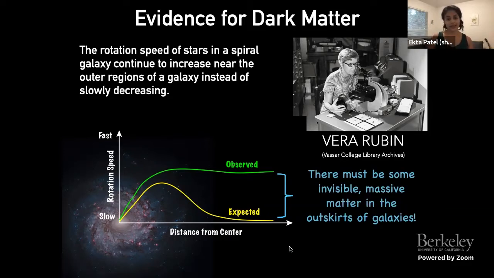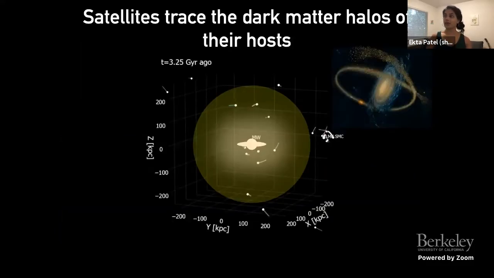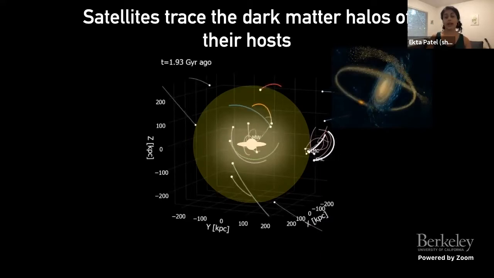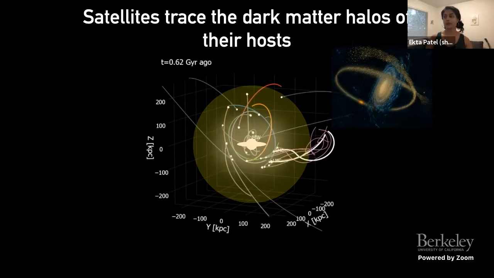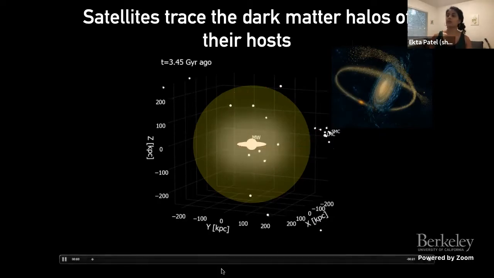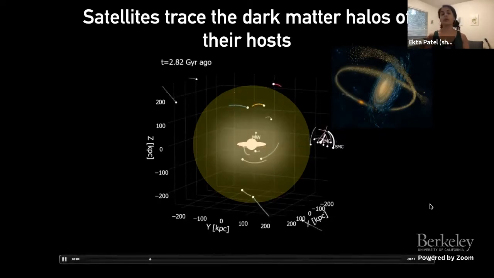And satellite galaxies are therefore very helpful in trying to understand the properties of these dark matter halos because they act as tracers of this dark matter. So in the absence of being able to actually view this dark matter directly, these satellite galaxies still follow the gravity associated with that dark matter and therefore help us trace out where that matter is, even though we can't see it. So what I'm showing in this movie are some predictions that I've come up with for the orbits of satellite galaxies around our Milky Way.